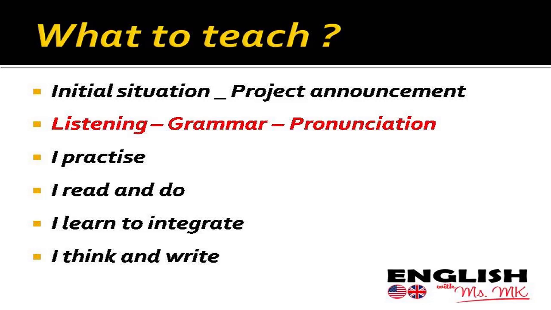Then you're going to find in your book project announcement, then listening, grammar, pronunciation, then I practice, I read and do, I learn to integrate, and I think and write. Concerning the order that is mentioned here, it is a logical order, except for listening, grammar, and pronunciation. I haven't classified these skills and sub-skills because listening depends on grammar and grammar depends on pronunciation, so I have to see my lessons in order to be able to classify each lesson in the right or suitable placement.